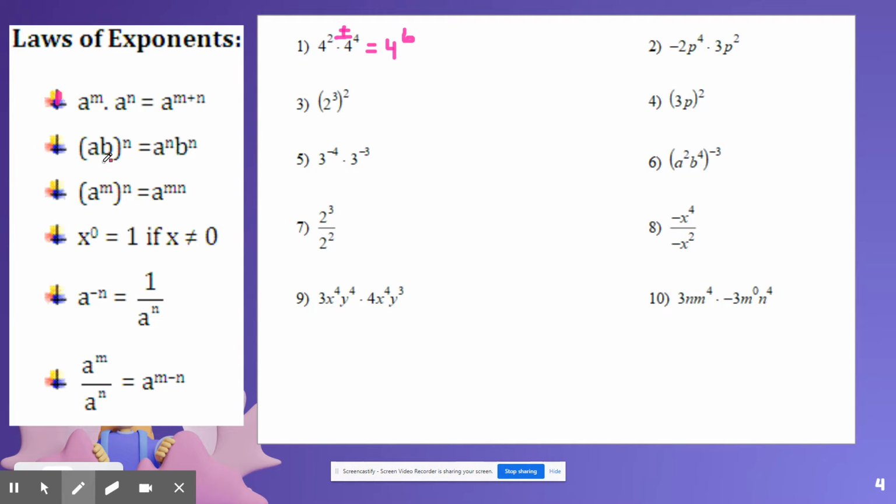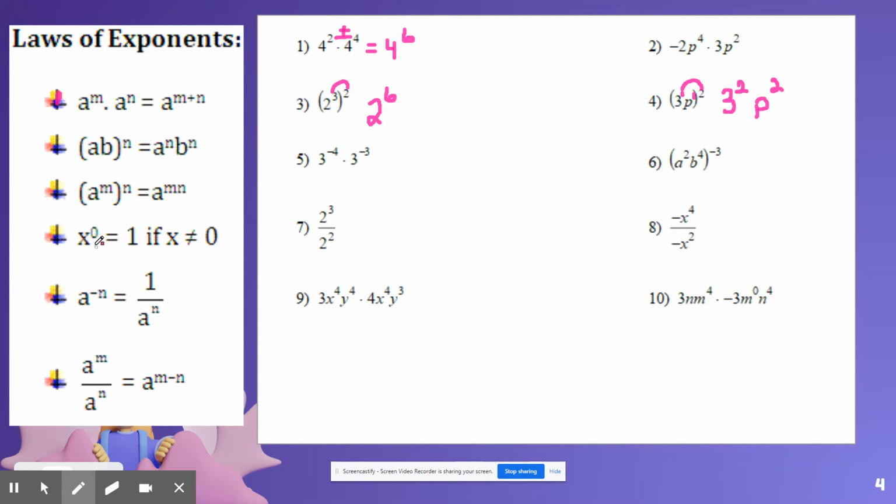The second one's saying that if we have it like this, we can separate them. Like this here, there's a 1 there and there's a 1 there. What I'm going to do is multiply the 2 times the 1 there and get 3 to the second, and then I'm going to get p to the second. And this is saying that if we have an exponent on the outside, we just multiply them. So like this one here for number 3, I'm going to multiply this. 2 stays the same. 2 times 3 is 6.